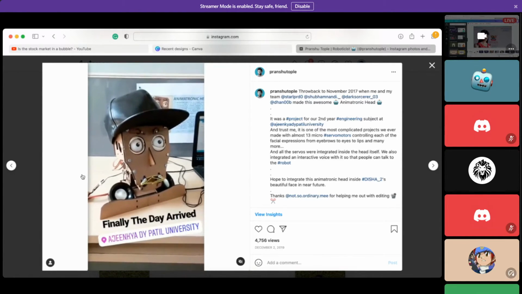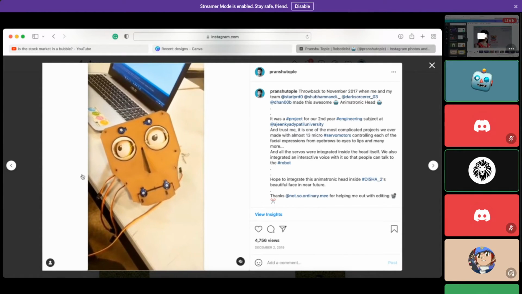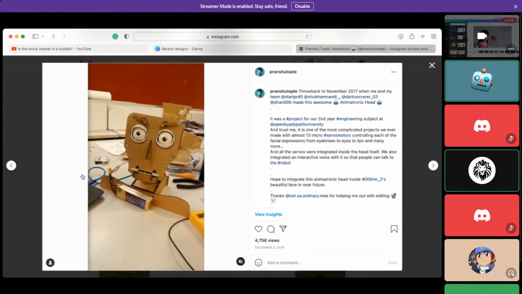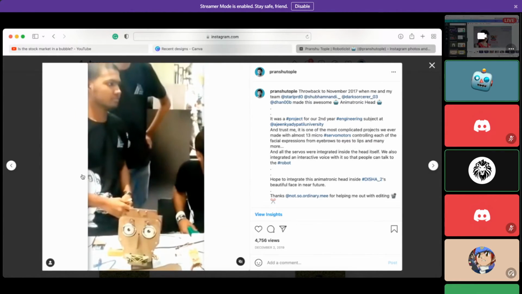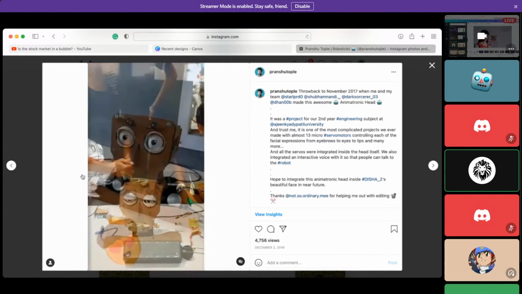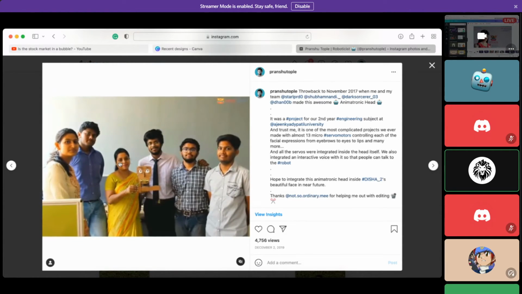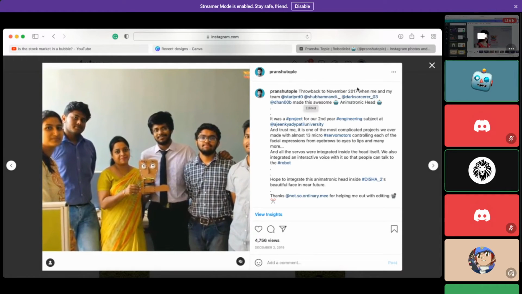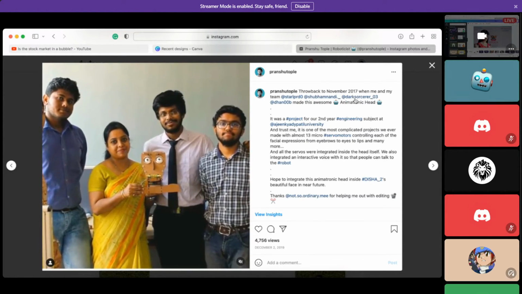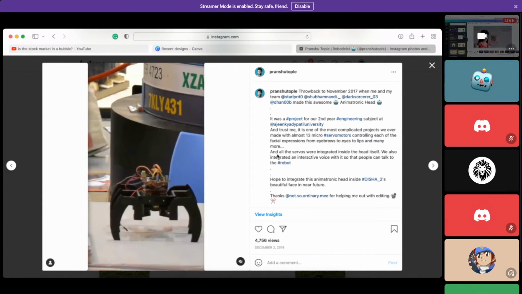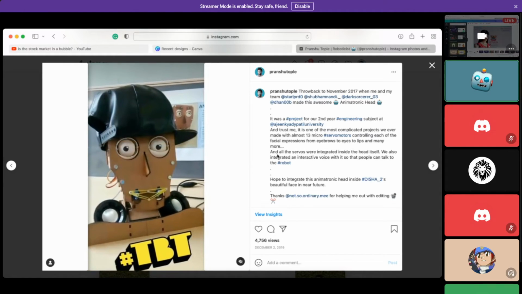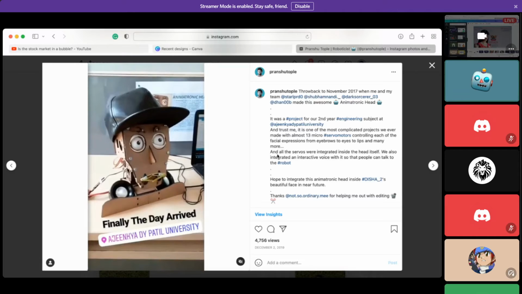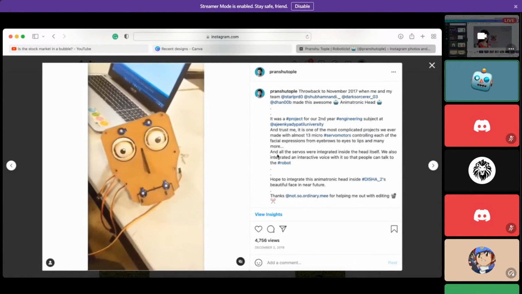So it had all the motions of eyes, eyebrows. There were a total of 13 micro servo motors in the head. What's the mechanism behind the eyes? Is it a 3D joint you're using, or what sort of an arrangement is that? So this complete robot was laser cut on an MDF sheet, and there were no 3D joints. The ball caps that you can see are ping pong balls. And we were controlling them using paper clips. We unfolded those paper clips and attached them to the servo motor, and it was pushing the eyelids up and down. That was how it was working.